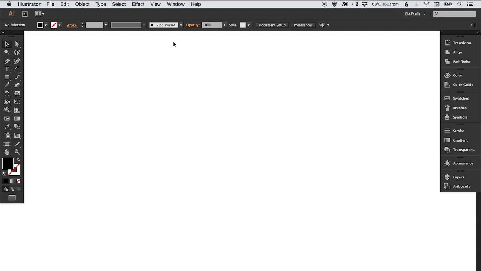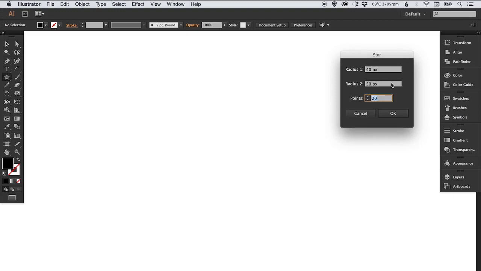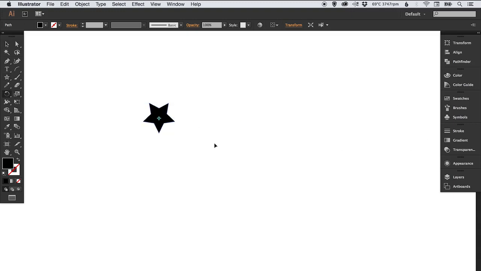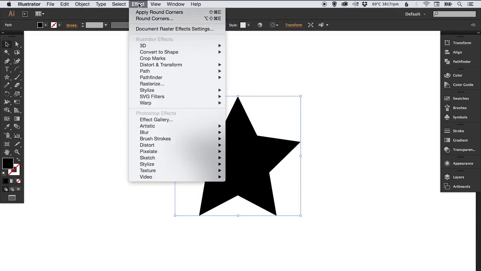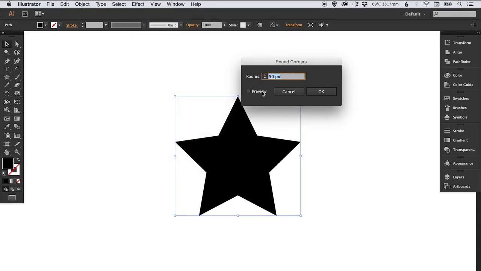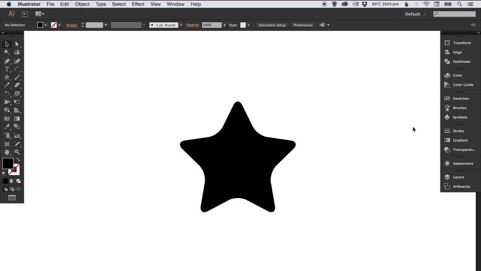And it's not just four-sided shapes you can do this with. If we select the star tool, then we'll create a star with 5 points. Let's create a very typical star. Okay, so we'll just select that. We'll go Effect, Stylize, Round Corners. And as you can see, you can just click and hold and see how the shape changes as you increase or decrease the radius. And you can do this for any shapes, and you can get some quite bizarre and unexpected results sometimes.